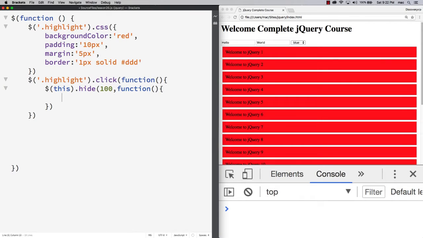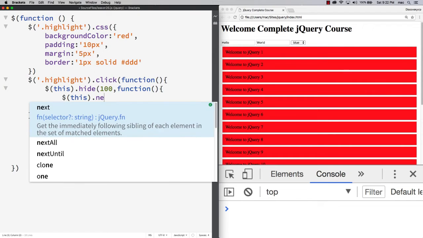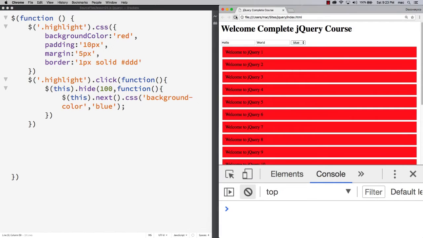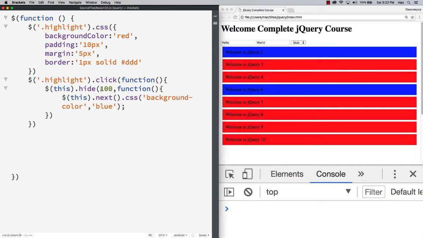So maybe what we want to do is grab this and grab next and apply some CSS to that. So we're going to just do the background color. And here, let's turn the background color blue. So let's see what happens. Refresh, and we click it, and we see the next one goes blue.